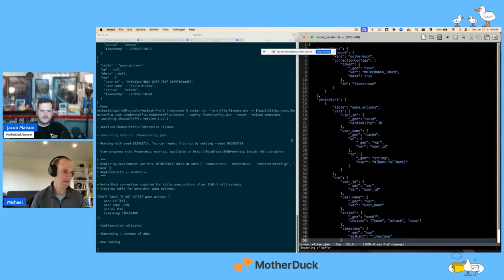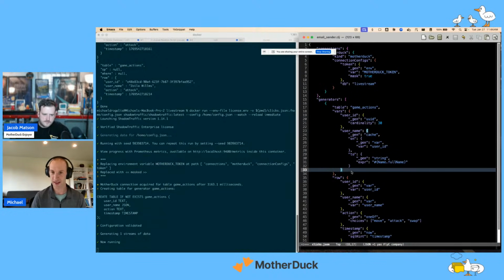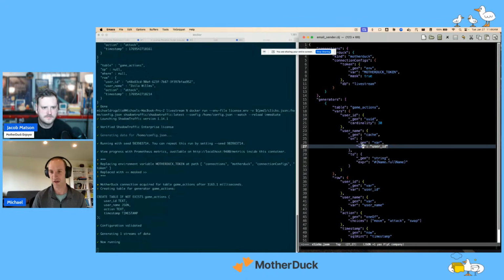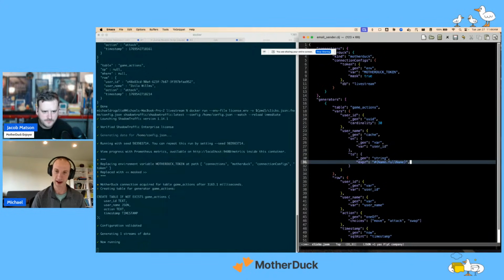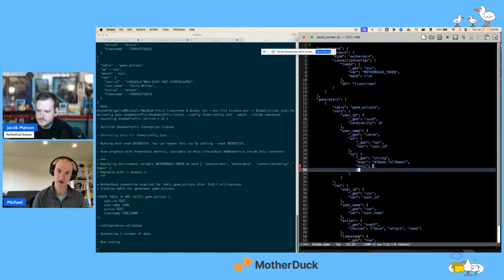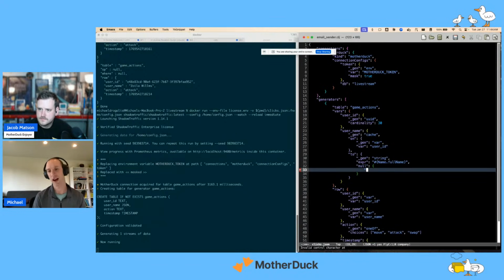So this was the file that I had. It is still running over here. What I'm going to do, just something really simple to see it flex a little bit, is go down to this function. This basically creates a cache and a correspondence between user IDs and names. I'm going to add a function modifier, just something really simple here. I'm going to introduce the parameter null, and you can basically say, hey, some degree of the time, instead of generating a name, I actually just want to put null here.